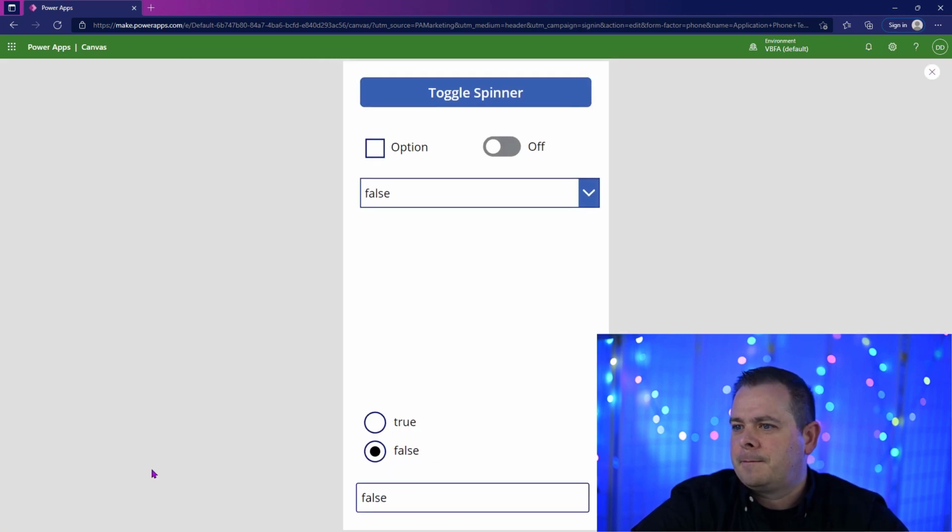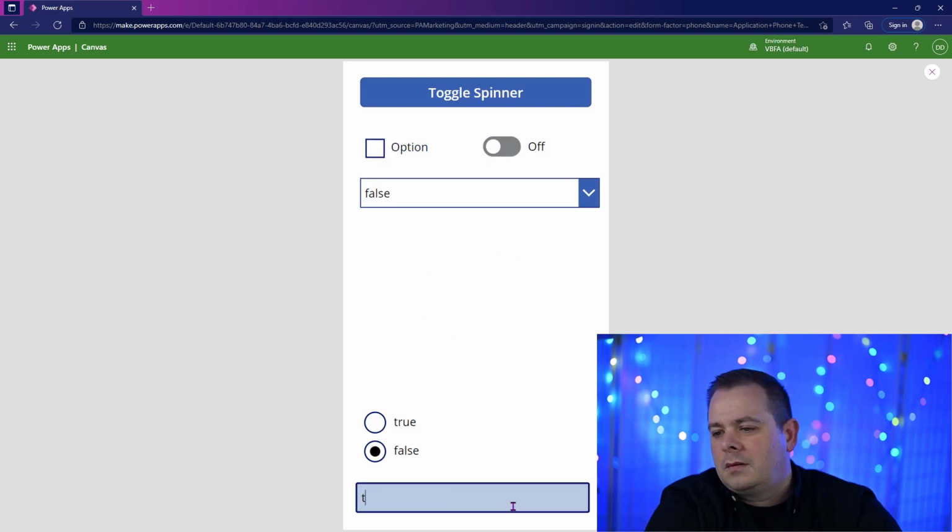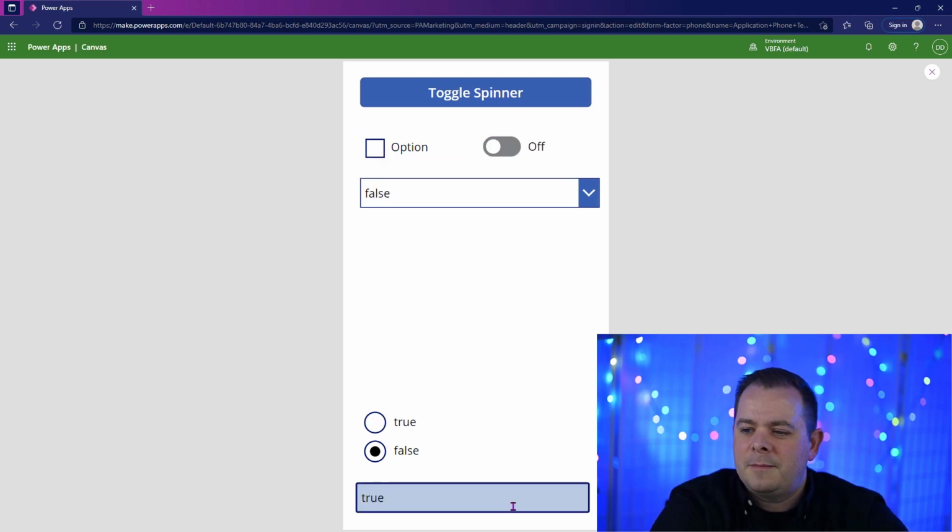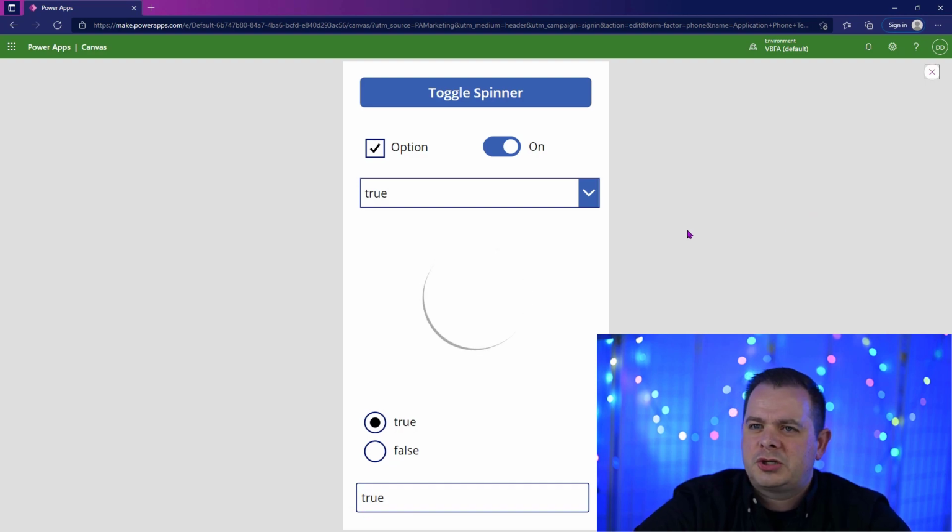Let's run this. And it's going to be very obvious when this is actually working because we've got a spinner and everything changes with it. T-R-U-E. Now, the on change for a text box actually doesn't happen until they click on something else, when the input focus goes to something else, either the mouse or the keyboard. So I hit tab on my keyboard and it's going to actually fire that event. So I just want to make sure you guys are aware of that.